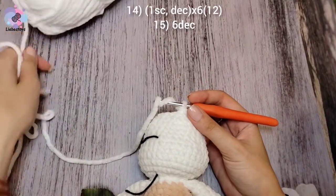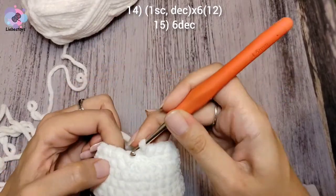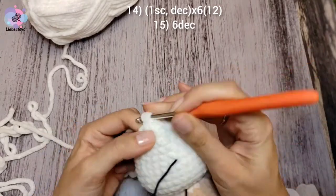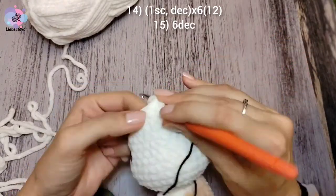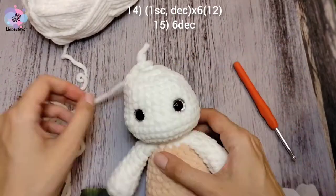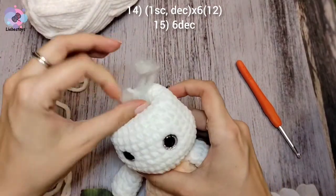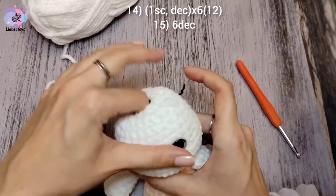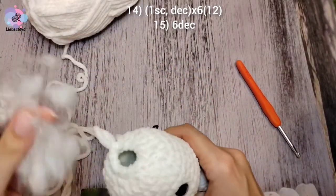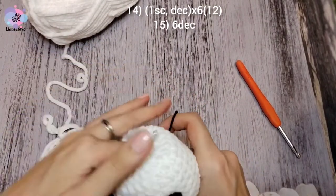And the next round, we work 1 single crochet and 1 decrease. Repeat 6 times. 1, 2, 3, 4, 5, 6, 7, 8, 9. Done. Now we need to fill the head with fiber till the end, and close. Work the last round and close the ring.